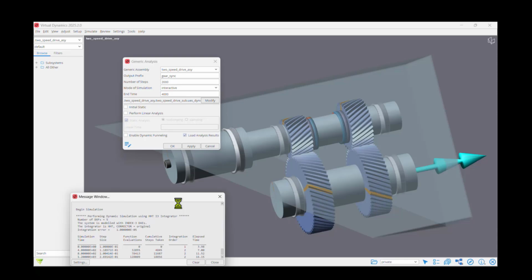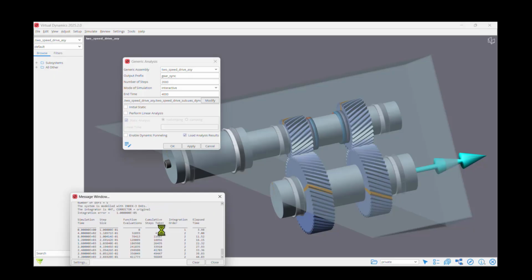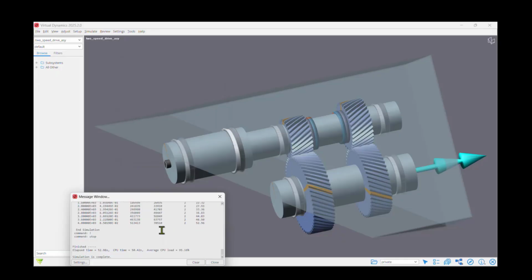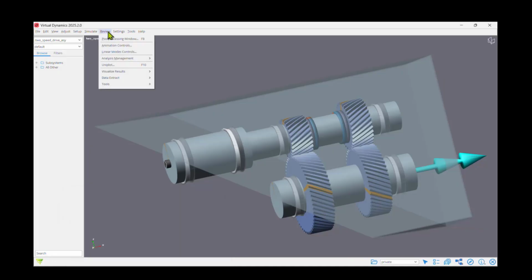Based on your processor and graphics card, this takes some time. This time it is taking more time than I expected, but now the simulation is complete. So we can move to the post-processor part.